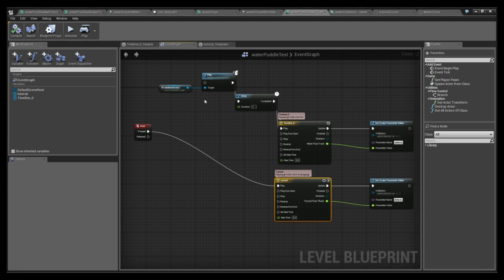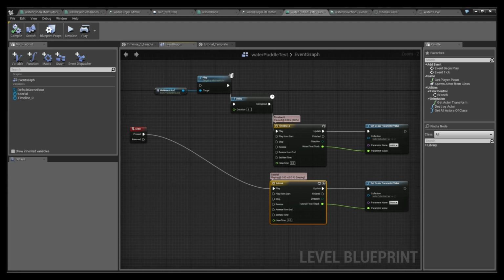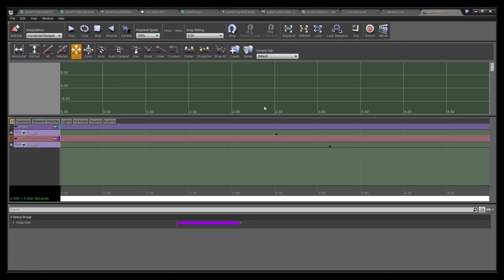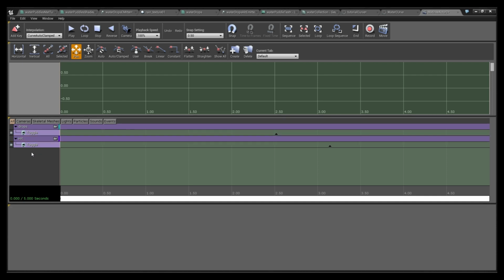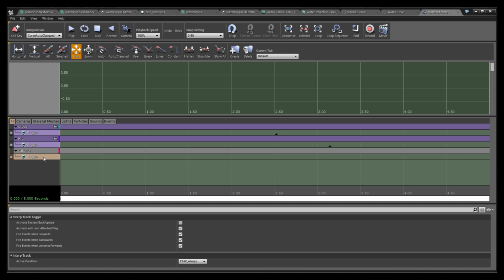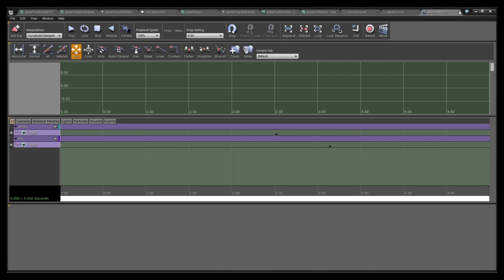We also want to set up a matinee. So add a matinee to your level, and this is for the particle system. So if we take a look at the matinee I use, this one. Okay, so we have the drops and the hit. What you do is to right click here and you add new particle group, tutorial, and you select the particle systems in your level and hit enter, and you don't select the trigger, you select on. Okay, and now you can hold control and put it wherever you want, and that's it. Then you can close the matinee.